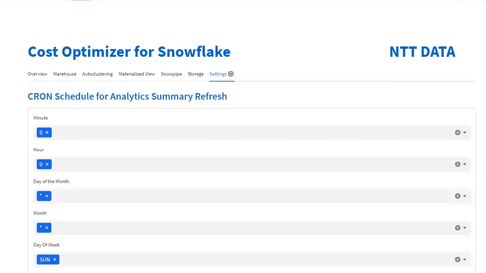The optimization service refreshes all optimizations and recommendations in the background, and the settings tab provides flexibility to change the frequency of execution of the optimization service. You may want to exclude some of the databases or schemas from the optimization service. For example, you have a backup database and you don't want to execute the optimization service on top of it. To do that, go to the README file.